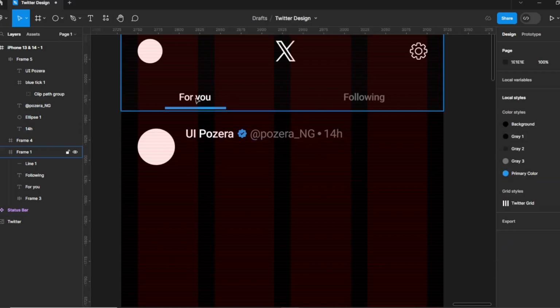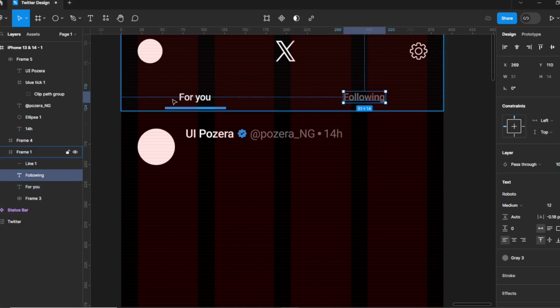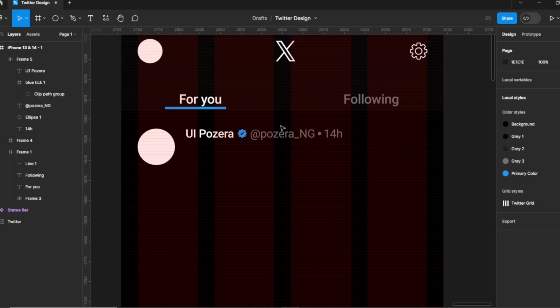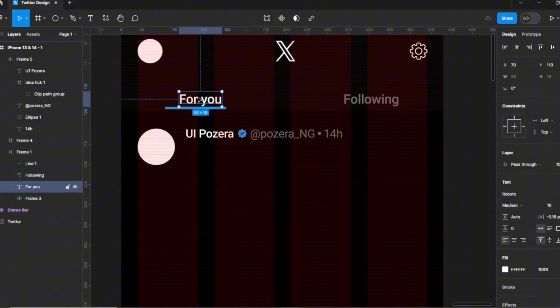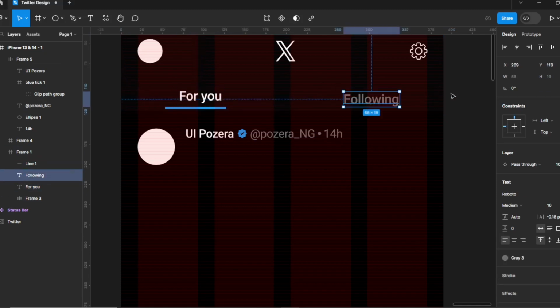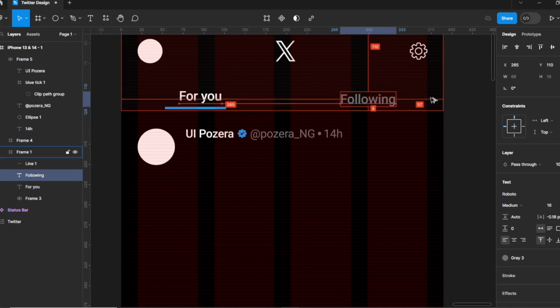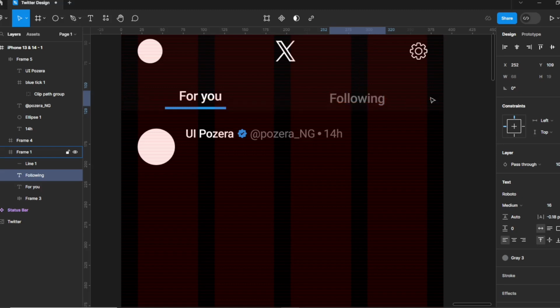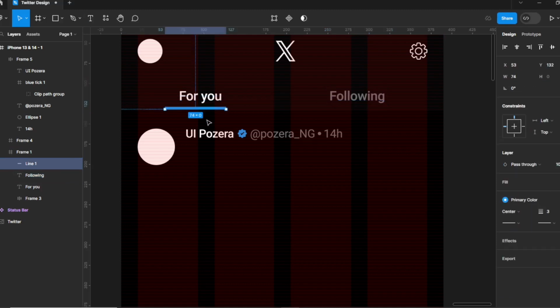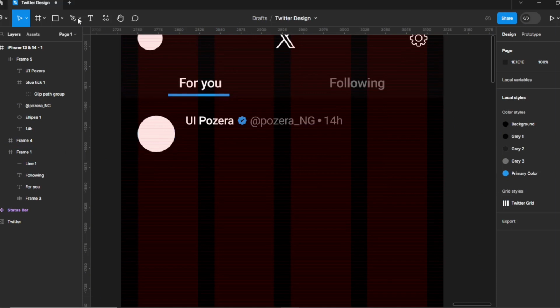For this, I'm going to be using 16. Yes, 16. Cool. So let me use 70, as I used earlier, 70 to the left, then 70 to the right. If there's anything you can't understand with what I'm doing, please put it in the comment section so that I can explain better. So now let me bring in my tweet.